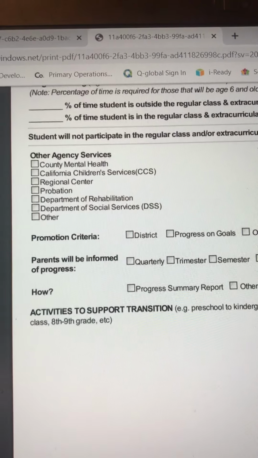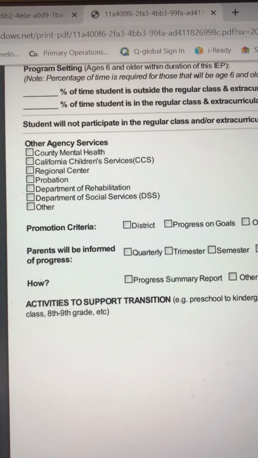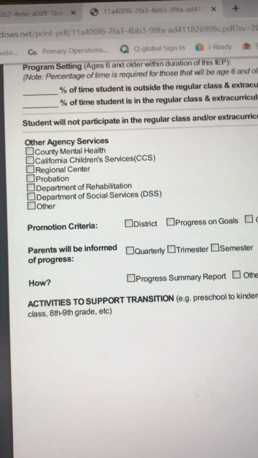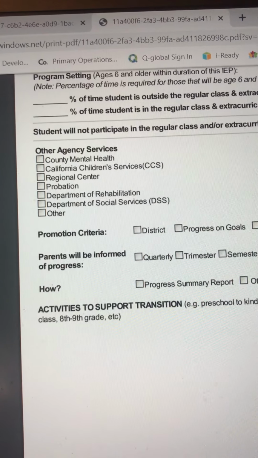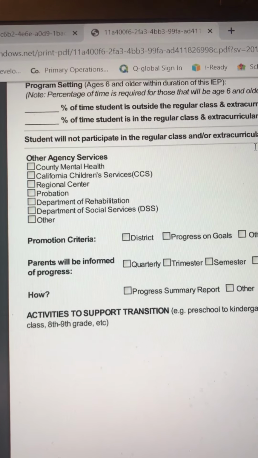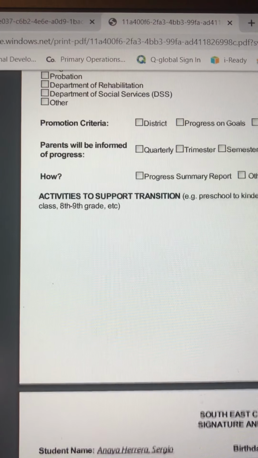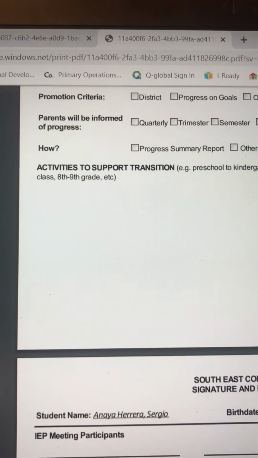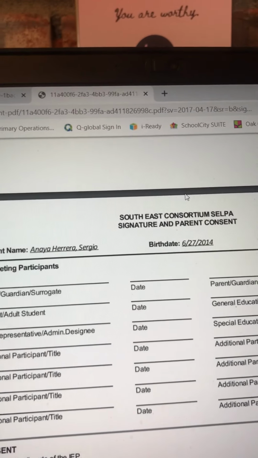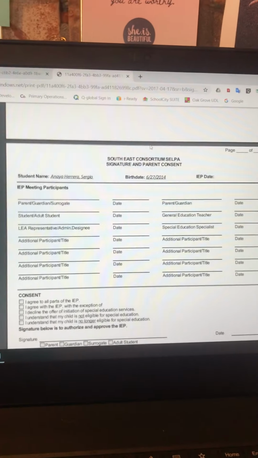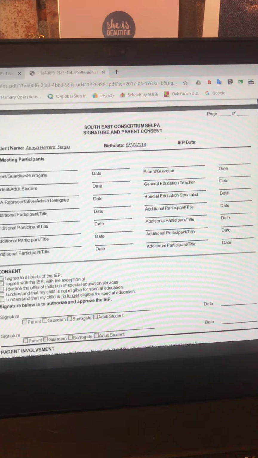And then, of course, in between each page, we ask if the parents have any questions, concerns, or comments, and then we talk about it, and everyone kind of puts in agreement if they support it and stuff. So it's constantly writing on the IEPs and changing them if we need to. This is also the signature page / parent consent. So this is usually printed out before the meeting.